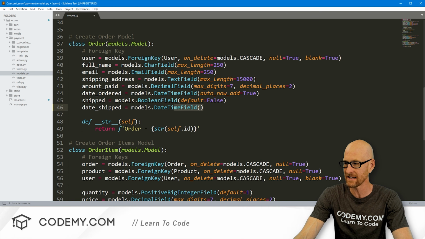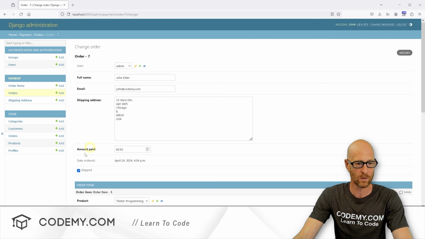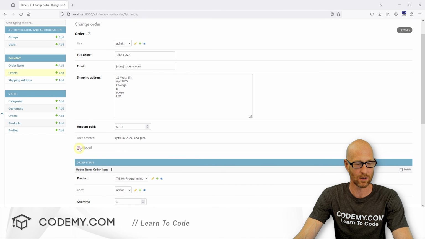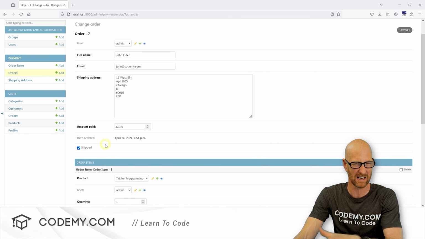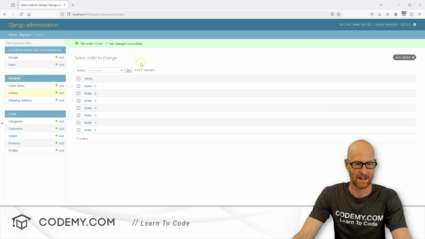And in case you didn't see that other button, if we head over to our website, this is our Django admin section. If we go to orders and click on any order, we have this little checkbox here that says shipped, right? So that's what we're talking about. So it's unchecked by default. If we then ship the thing, we can come in here and click the thing. We'll build out an actual dashboard on the website later, but for now, we're just doing it in the Django admin area. Click save, and then it saves it.